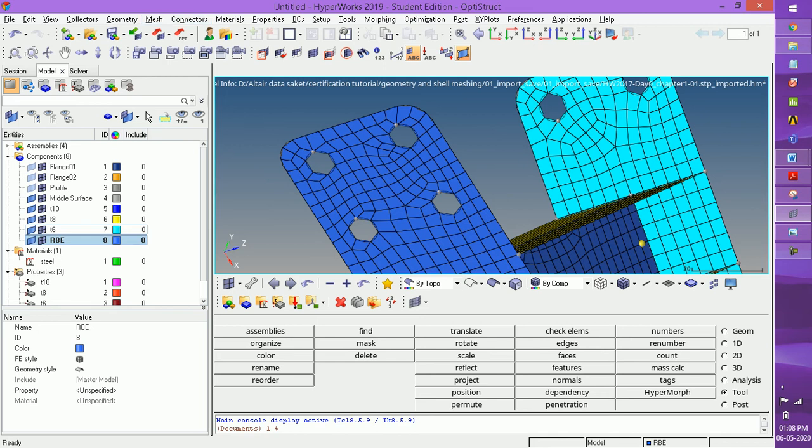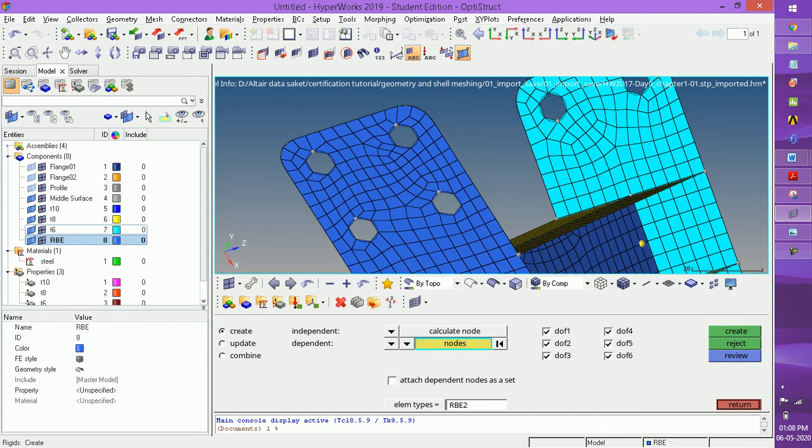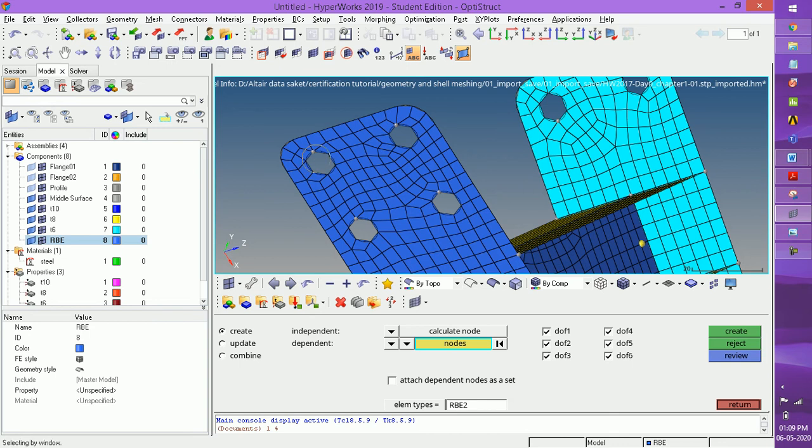Then you have to go to mesh, create 1D element and rigid. Okay, so for this purpose we have to click this over here with multiple nodes, and this should be in calculate mode. With the help of the shift key you can click over here and you have to change the selection method. So we take a circular component, and with the help of shift you use the mouse left button for selecting the nodes.